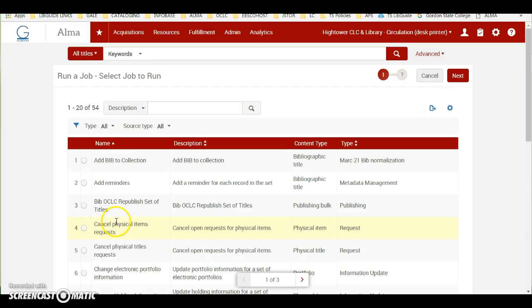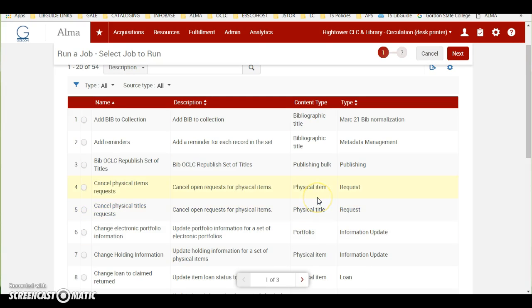So when you're looking at the select job to run page, you need to pay attention to what the content type is and make sure that your set is using the right headers that were on that page I just showed you, because this job number 4, cancel physical item requests, you can only have a content type of physical item to be able to run that.